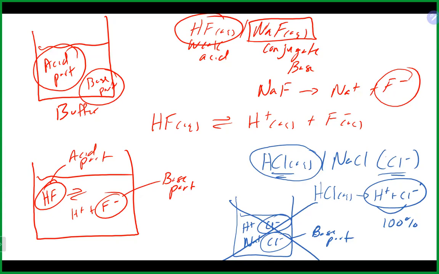So why is it really super important that we have both of those things in the solution at the same time? Well, if we were making a buffer, we probably want to keep the pH fairly maintained at wherever it starts. So for example, if we took a strong acid now, like hydrochloric acid or sodium hydroxide, and we added it to a non-buffer, like I think you guys had deionized water maybe in your other beaker or something like that, maybe.